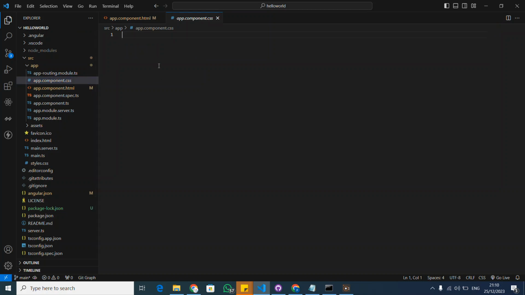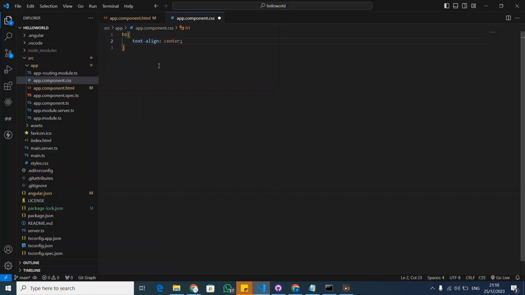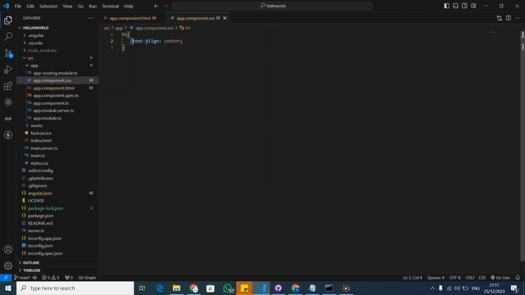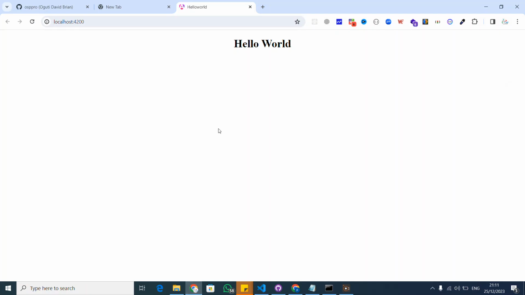You get? So for example, if I say H1 and I open up a tag here, and I say maybe text align center, you get? So I'm trying to say text align center for whatever I'm doing. So just like that, it's not very complex. This is where we're going to be doing much of our CSS from this component, and this is where we are going to be doing all of our HTML. So this is routing out, so I'm going to first move that for now, so that everything is just routed by default on what I'm giving.